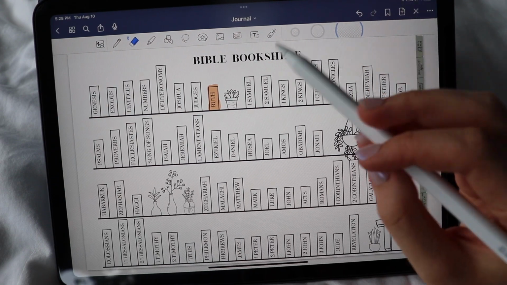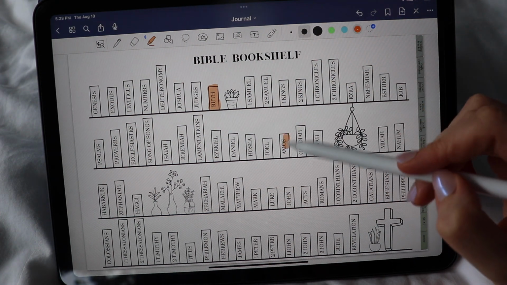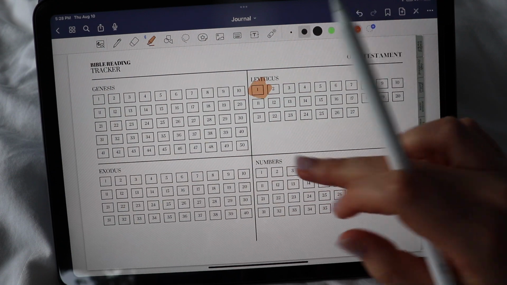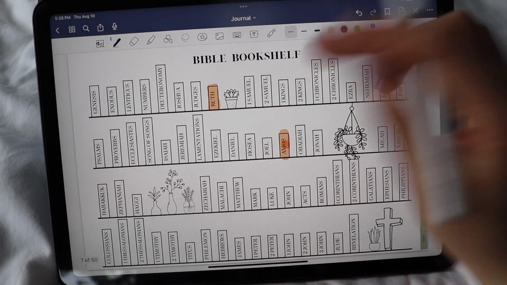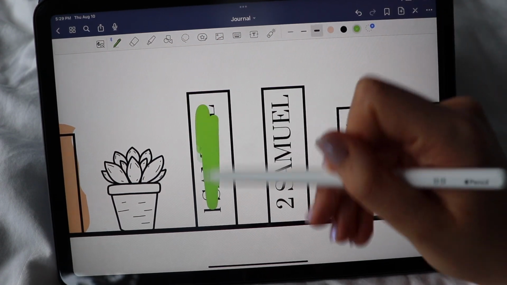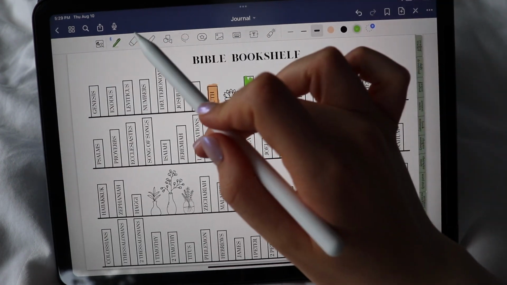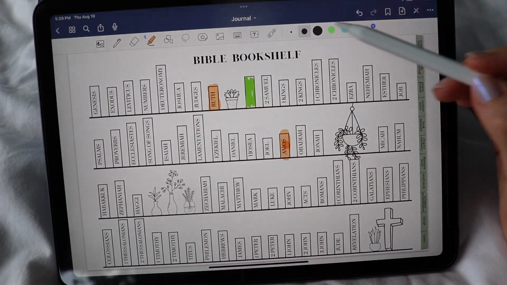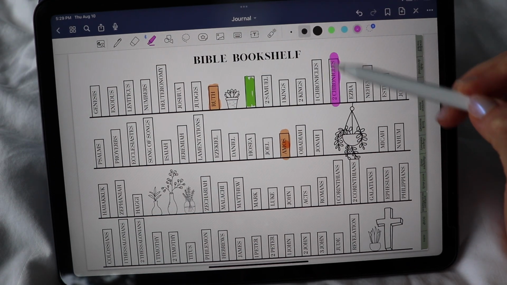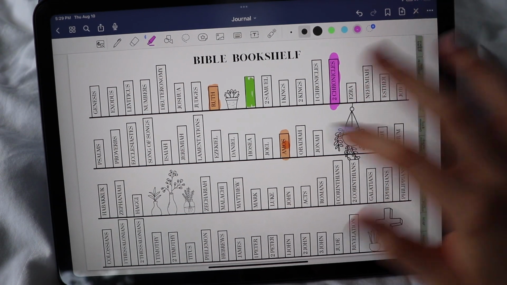We definitely recommend using the highlighter when it comes to these pages, like the Bible bookshelf and then also the reading tracker. You can use the pen, but as you'll see, if I use the pen in a fun color, it just covers up the name of the book. So we find it to be a better option to go in with the highlighter, and then you can preset 3 highlighter options right here, and then you can always change the highlighter color as you go along. So we've covered the hyperlinks and we've covered using the highlighter on these portions.